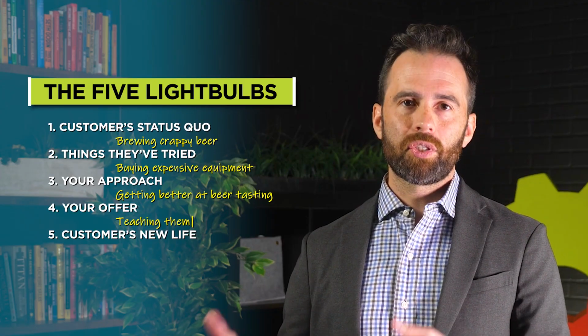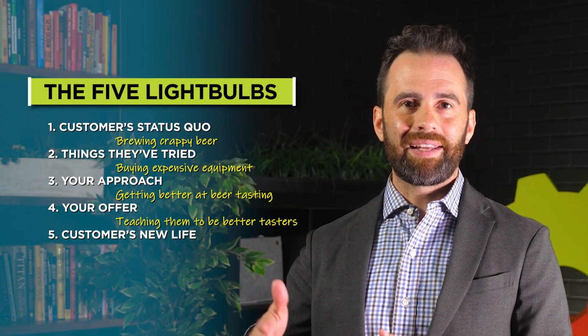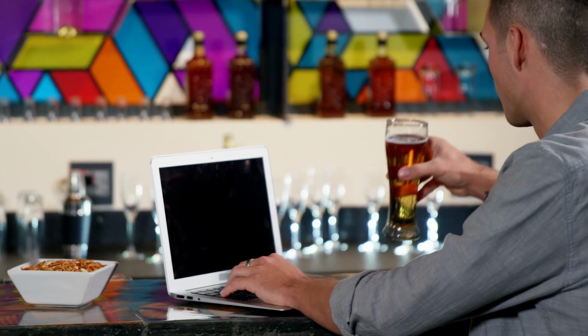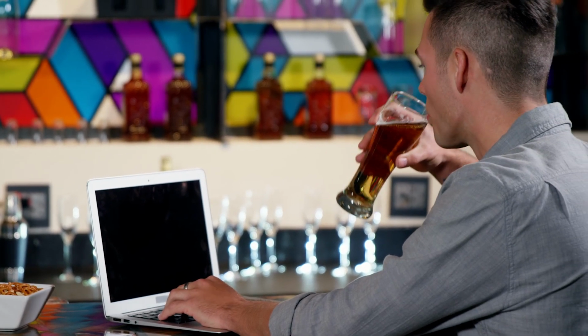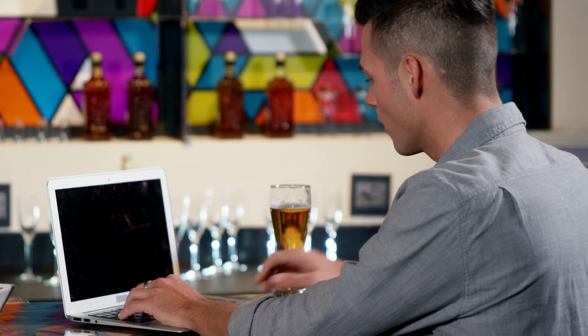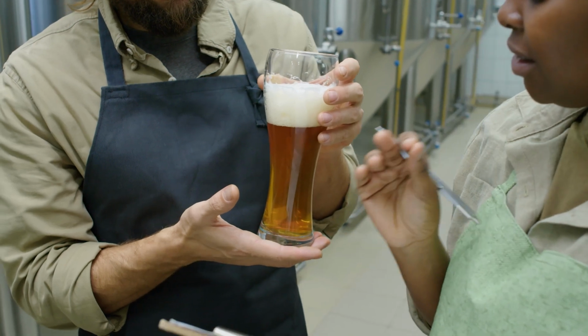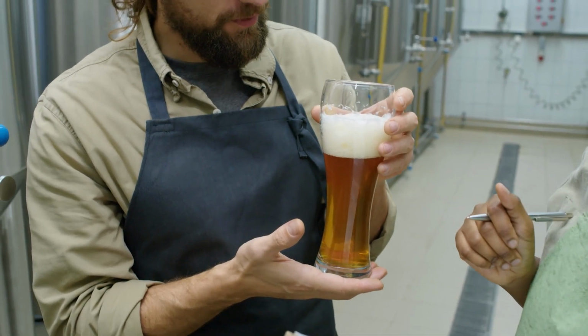That led us to my Lightbulb 4, which was my offer. So what I did was I said, hey, this is the approach that I recommend, and you can implement this on your own. You can become a better beer taster on your own, and your beer will get better. But I have this offer that makes it easy. I have worksheets. I have a program that I'll take you through, and we did this live. We would drink beer on a live webinar, and I would walk them through drinking the same beer and point out all the different flavors and things that they were noticing. And I could help them with the missteps that a lot of people hit along the way. So the offer made it faster and easier and helped them get better results.